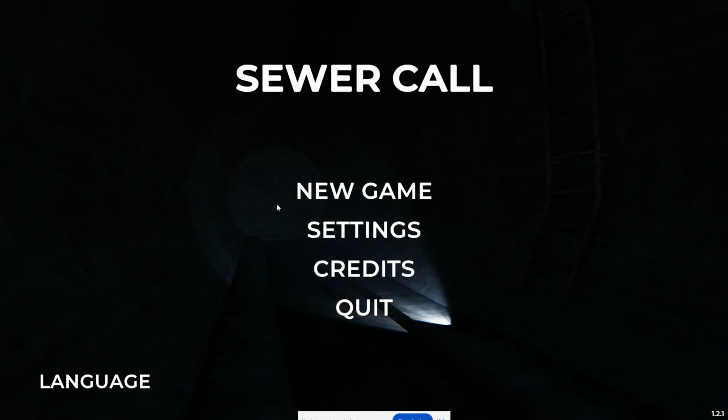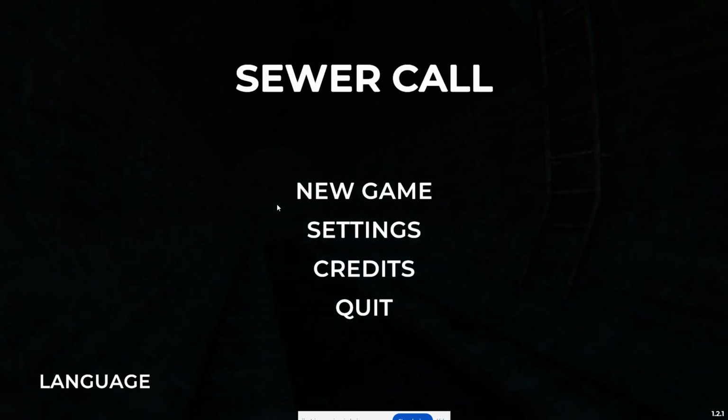If it doesn't launch right away, make sure you're opening the correct executable inside the extracted folder and not the compressed download itself. So the basic rule is simple. If you see Run Game, click it to play in your browser. If you downloaded the game, open the extracted folder and run the exe file. That's all there is to it.